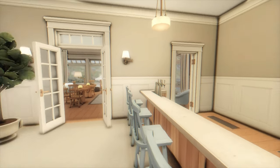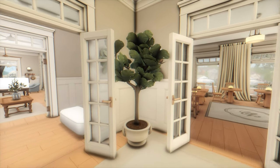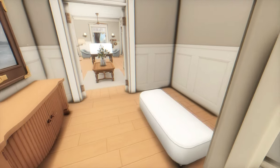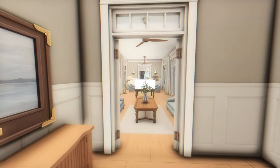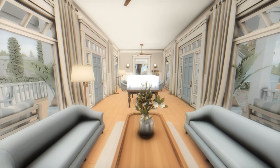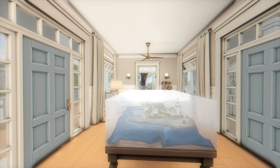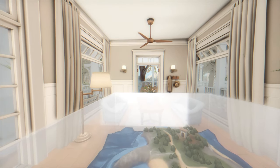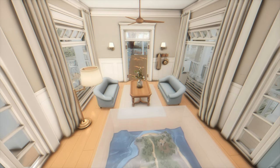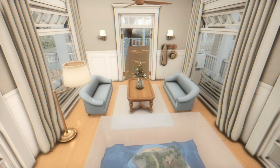So then after the entrance over here, if you walk towards the left, you can see that there's some more seating. And then as we go straight along, there's just some more lounge areas here and seating. It's super gorgeous, you guys. Again, I love the use of furniture. I love the use of colors, like even this flower here, and everything just looks perfect.